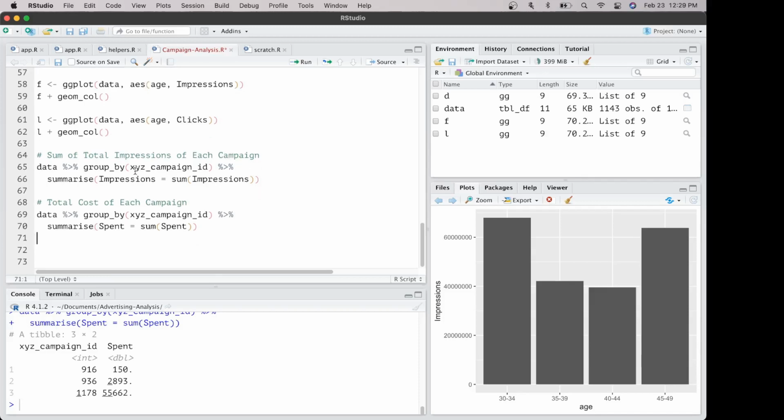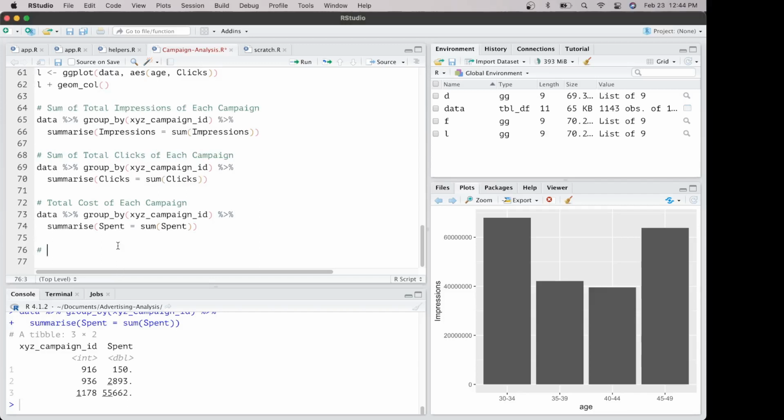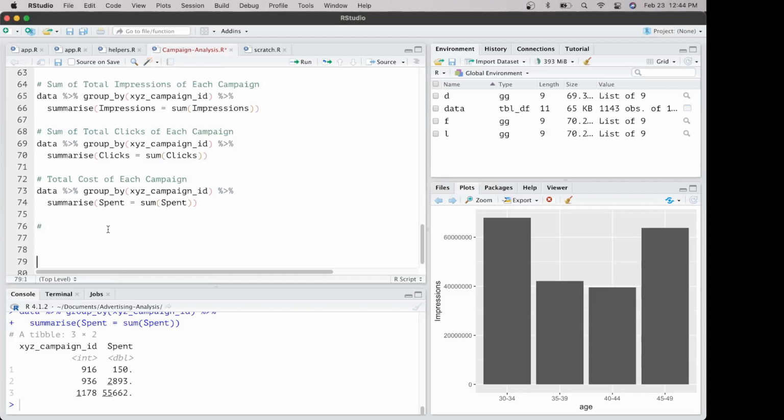So speaking of conversion, and I've kind of led on the fact that we're going to talk about KPIs, let's start that. So create some space here. Let me comment out that this is the section for the KPI calculations.